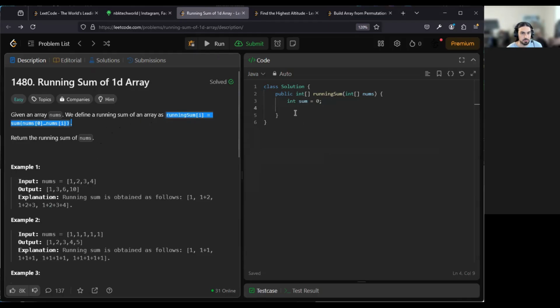Although we could create a completely new array and return that, as you can see, the return type in Java is defined before the name of the function here, which is array of int. You could just use the nums itself and replace the values from nums if you don't want to create a new one. So that's totally fine as well. So that's what I'm going to do, but feel free to create a new array if you wish to do so.